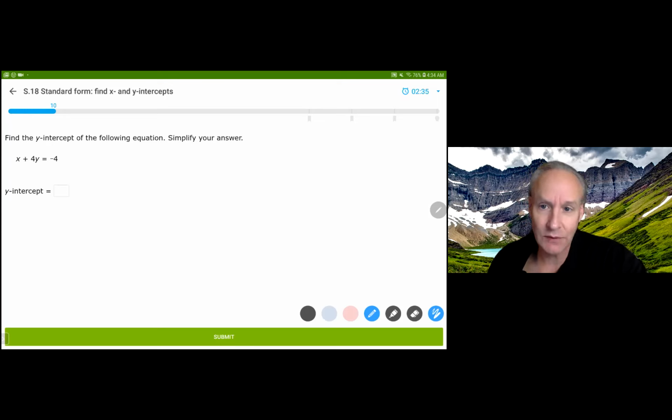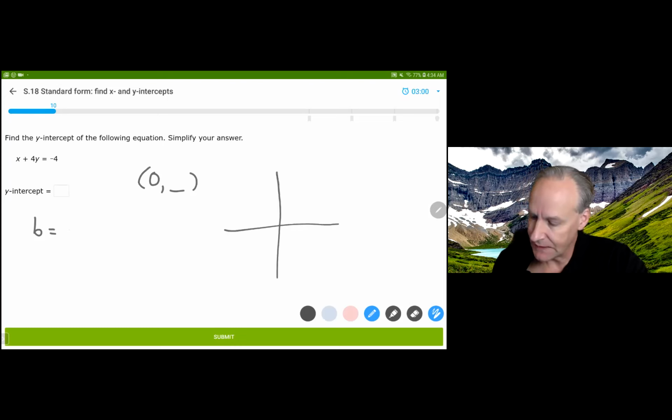Again, I want to remind you, a really bad habit to get into is to call the y-intercept a number like they do. They're really looking for b, the value of the y-intercept. They're not actually looking for the point. So here's what they're looking for. What is the value of y when x is equal to 0? This is called the y-intercept. It's located on the y-axis, and it's going to be somewhere on the y-axis. This is the y-axis.